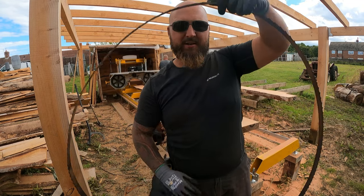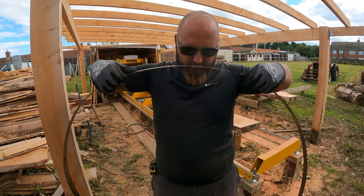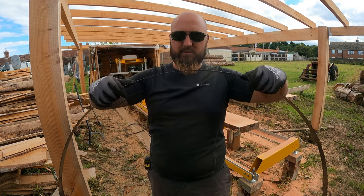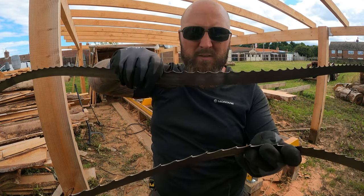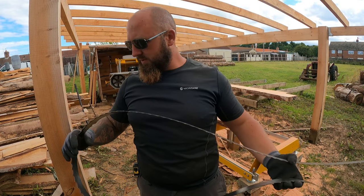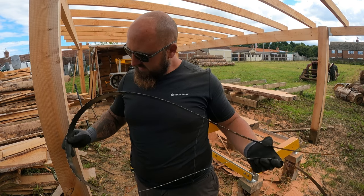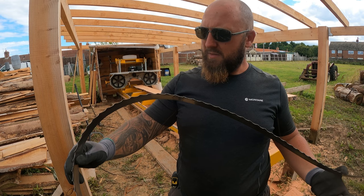There we go, missing teeth. Don't know if you can make that out or not. See that, missing teeth. A good few of them as well. I don't think that'll be worth bringing back from the dead.